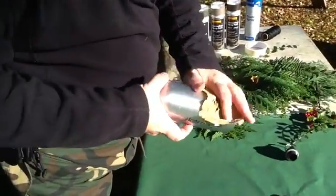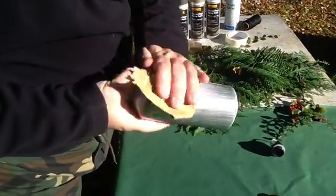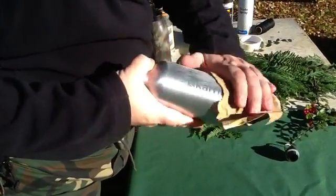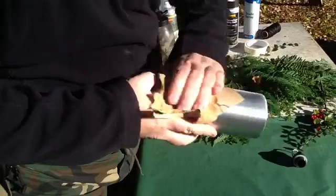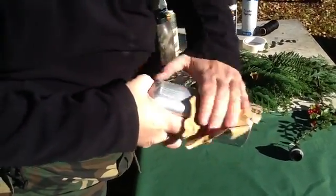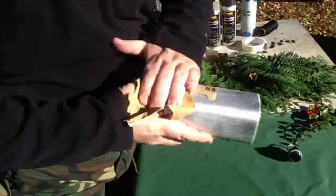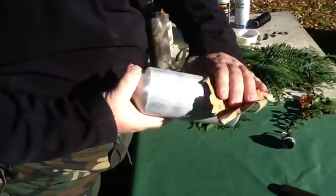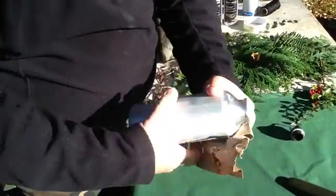So obviously preparing the surface. Let's do it one way first. Roughen up that surface. That's roughening up really nicely actually.